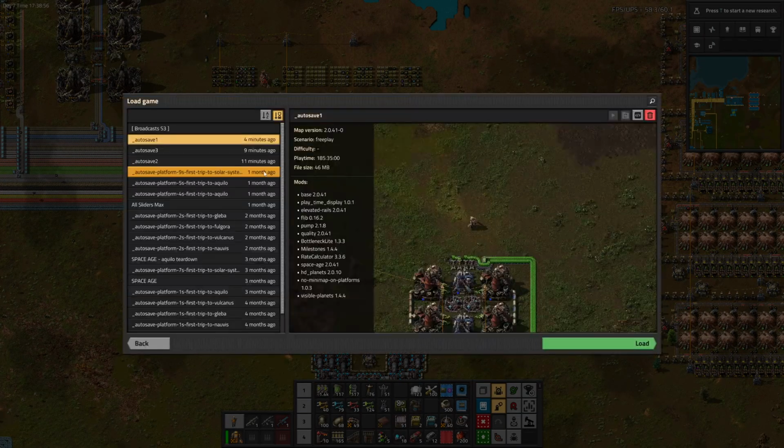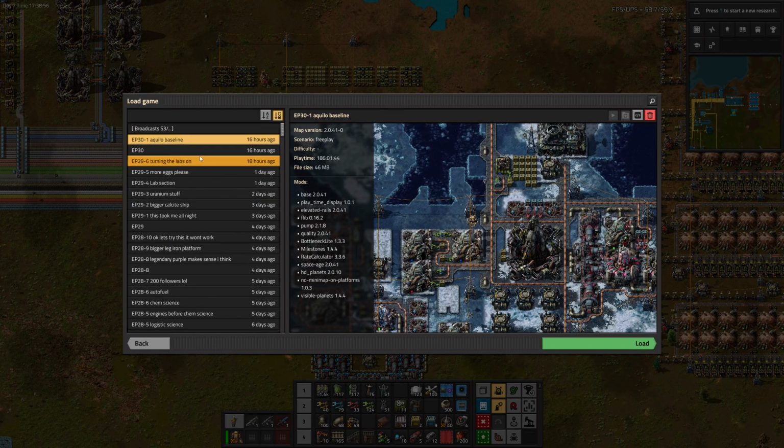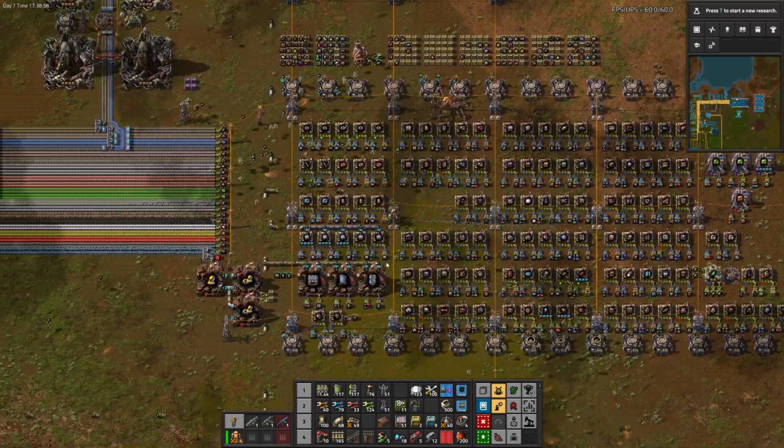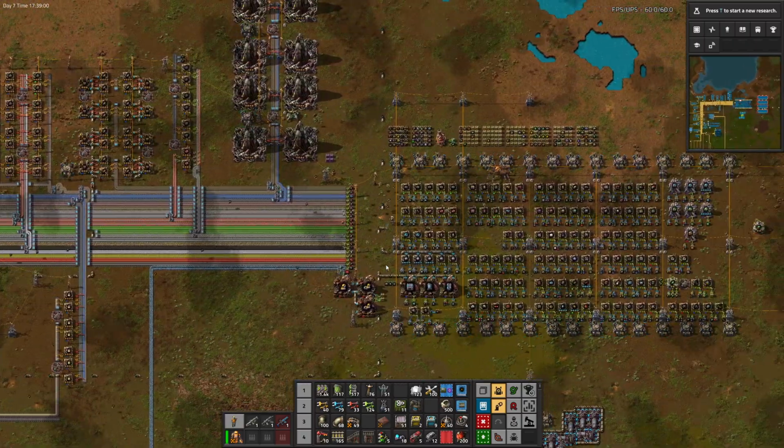Let me just quickly check that there's not another save file. I'm pretty sure there isn't. Yeah, no, turning the labs on was the last one. I have been to Aquilo, but I'm not going to cover that in this episode. We'll start on Aquilo next time.